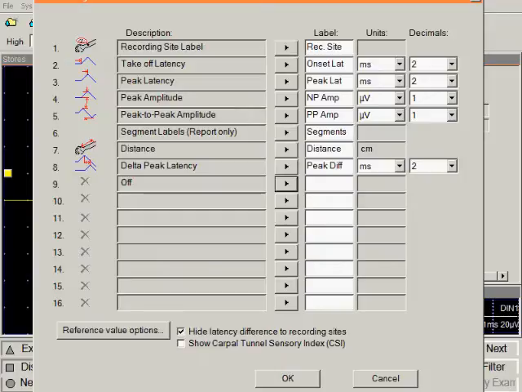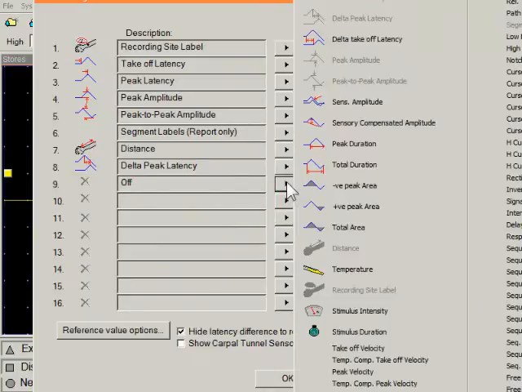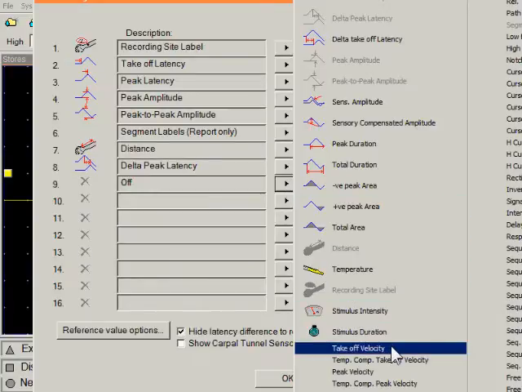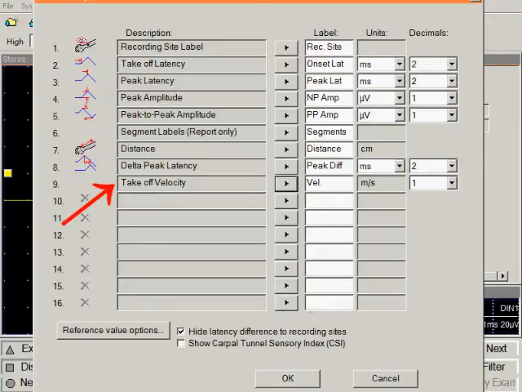To add a result, we can click on the triangular button at the center on any blank row. So I will click over here, and let's say I change my mind. I decided to use the takeoff velocity. So I will click on takeoff velocity to reinsert it in my result table. I can change the default label for this result, click into the cell, and type the desired label.